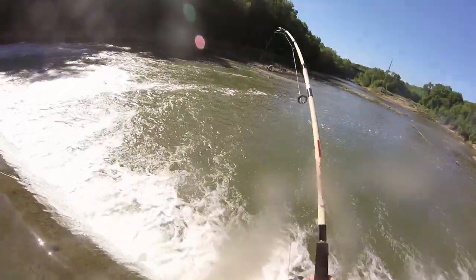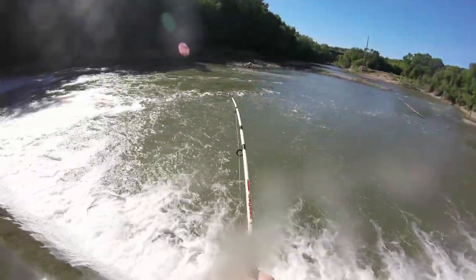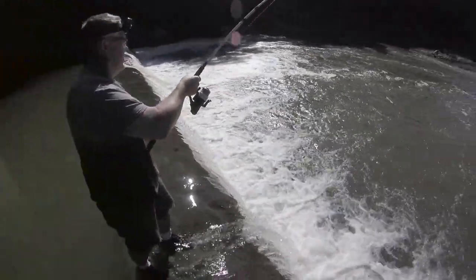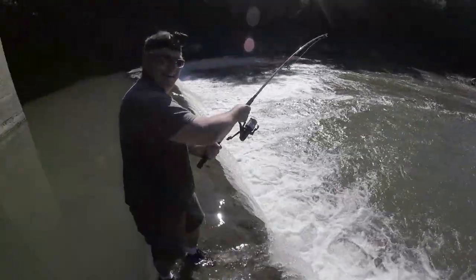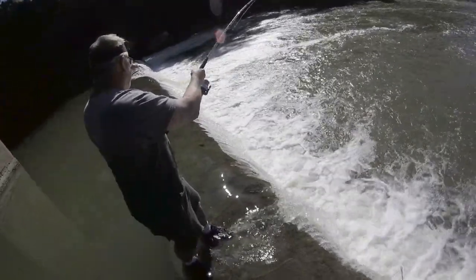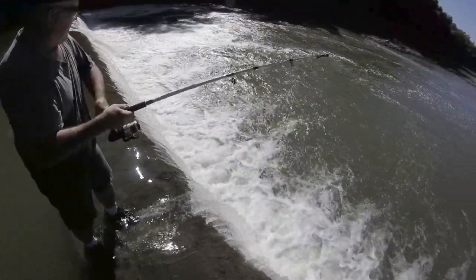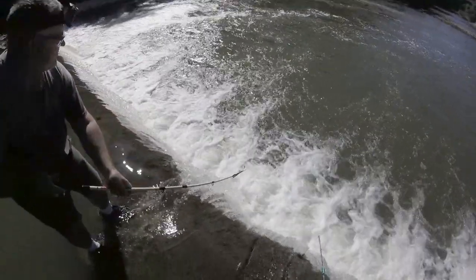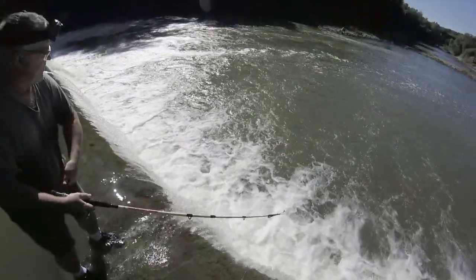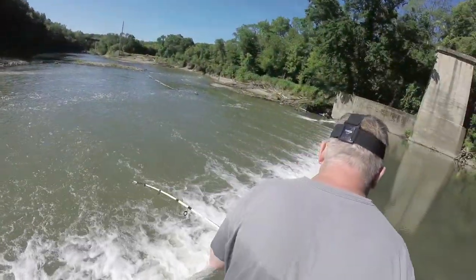Well, everything has pretty much died down and my dad decided he'd head up to the spillway and give it one more cast before heading home. Is my camera running? Yeah, mine is too — oh sweet. I'm not gonna try to walk the wall until he wears down some. And you come out here and just smoke one right when I'm getting ready to leave! Is he pulling hard? Yeah, he's pretty good.